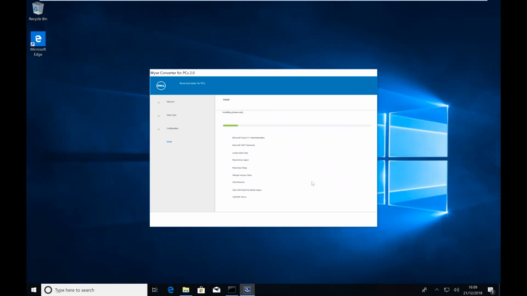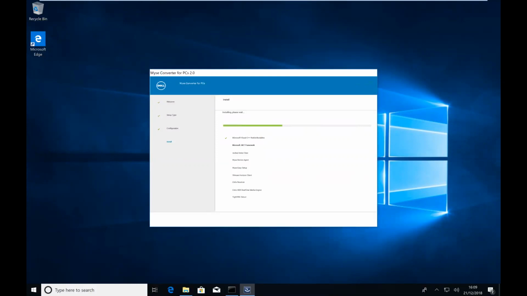Okay, so that's now in process, so I'll leave that to it. As I say, I will go on mute a couple of times and come back. But before we do that, just a bit of background. As I said, this is a conversion kit for Windows. The supported operating systems are Windows 7, 32-bit and 64-bit, SP1, and obviously the recommendation is that you patch it and it's all up to date. Windows 10, Enterprise or Professional, both 64-bit.